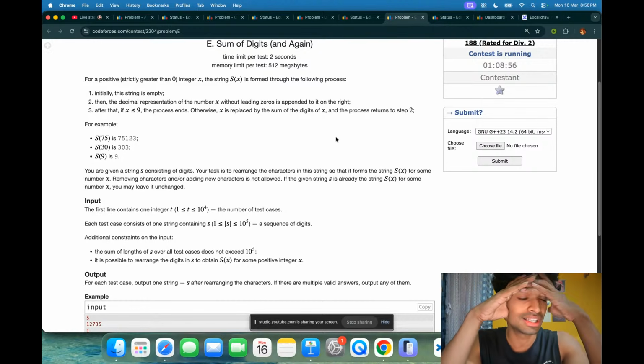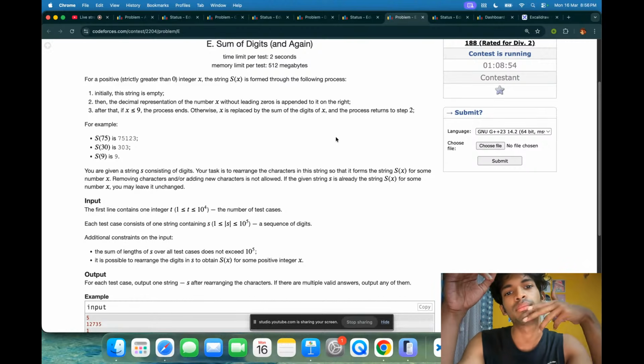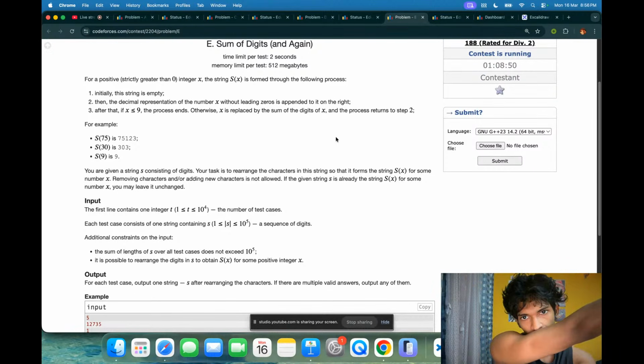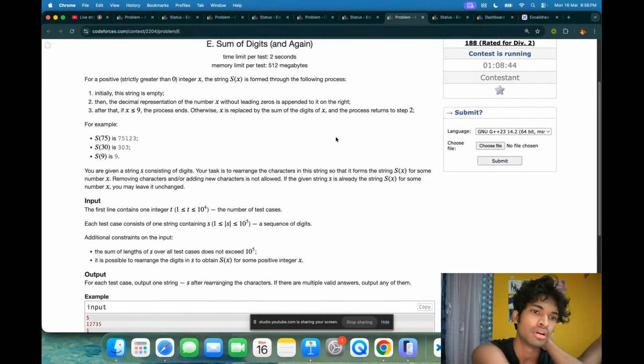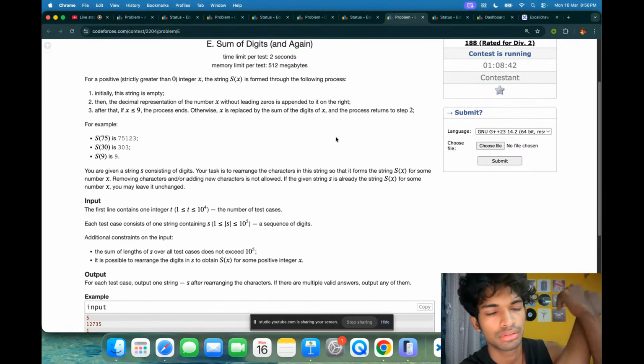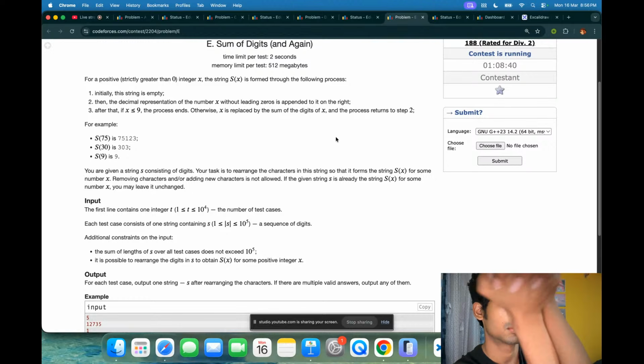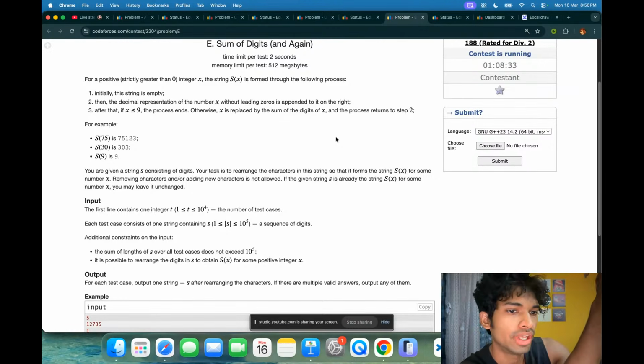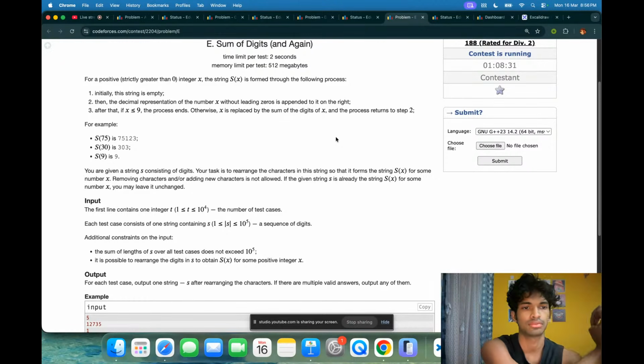After that, if x is less than or equal to a threshold, the process ends; otherwise x is replaced by the sum of digits of x. So 75 is 75, 12, 3. As long as it is greater than that, it keeps happening.